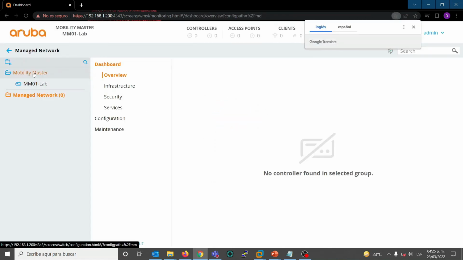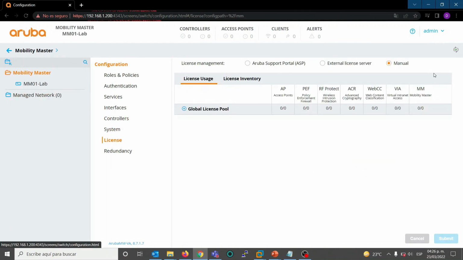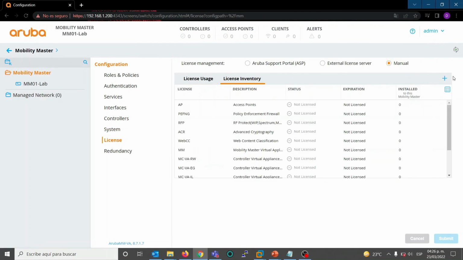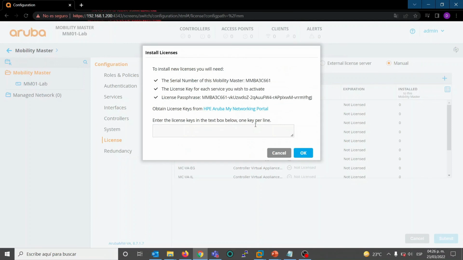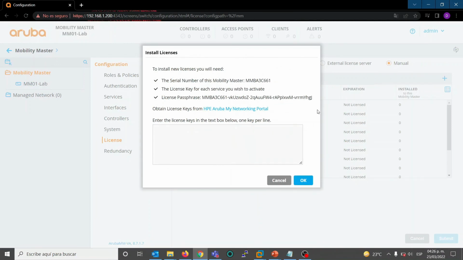We're gonna go to mobility master level, license, and we're gonna license the mobility conductor, the virtual mobility controller, and some APs. I already got the license key that you have to activate in the ASAP portal using this passphrase.